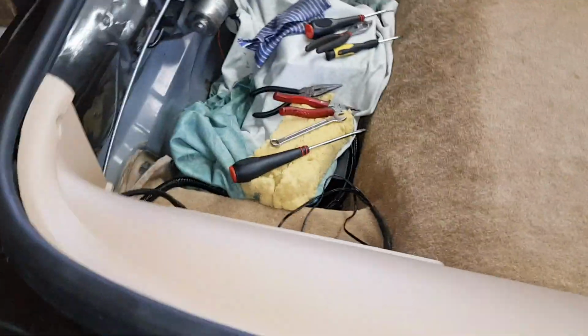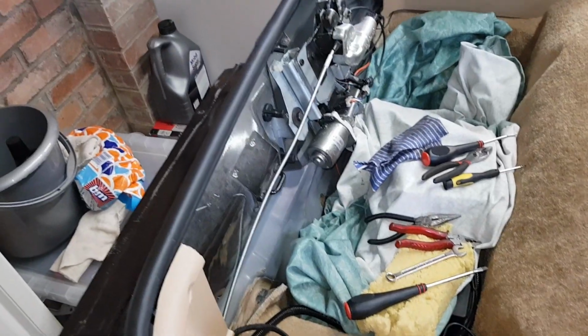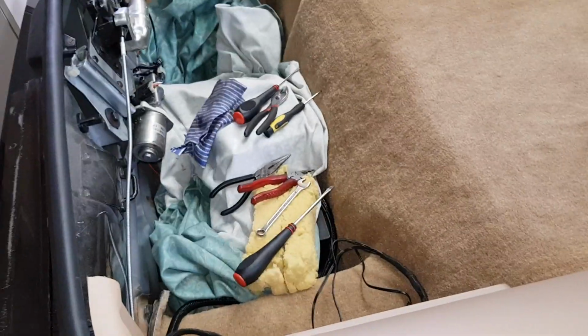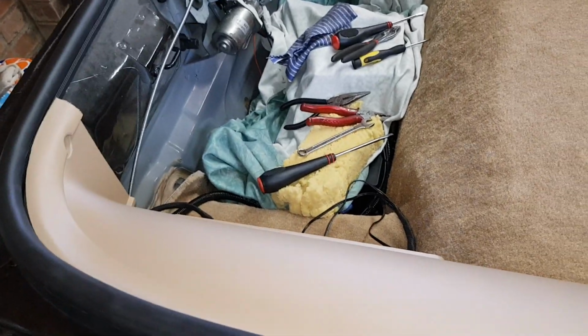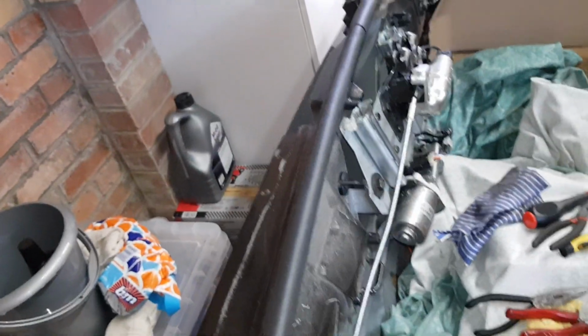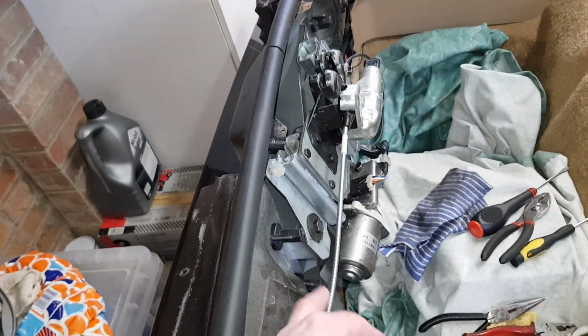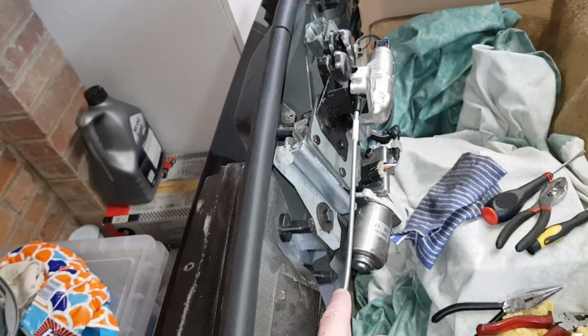So what I've had to do is install a cable so I can manually pop the trunk open if I get any issues with the actual button under my dash. Now I've had to order some cable off eBay. This is actually a manual choke cable. It's just over 2 meters long.